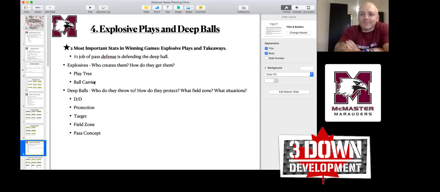So yeah, we had it in and we would rep it once or twice in practice. But I'm looking at my tendencies and I'm only calling zone read out of 5R. You know what I mean? And then when we're in two back, you're getting 70% gap scheme. I forget exactly what our tendency was, but it didn't hurt us that year. But I've always looked at that and gone, okay, if you look at the run scheme, not by personnel or even by formation, you're going to get one picture.